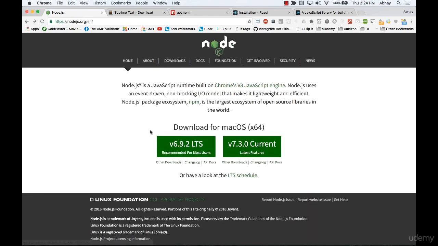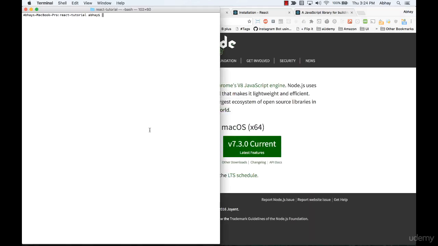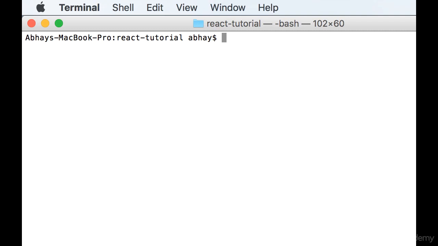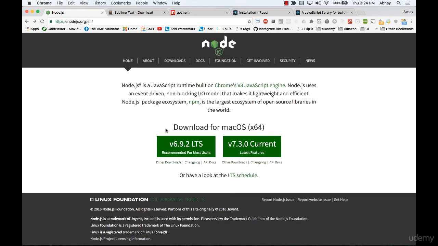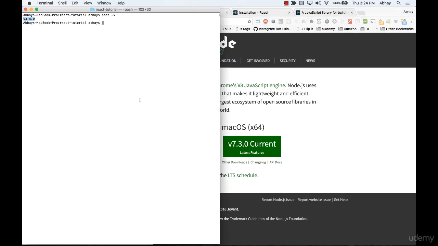Now, that being said, once you do the download and the installation, you can go and check the version of the node that has been installed, and you can do that by node -v. Please bear in mind that my version is a little older one because my other applications depend on this version and they are not yet compatible with the latest version, but it doesn't matter for this course. So if your version says 6.9.2, or if you're doing this course a little later, you might see an increased version. So it's completely okay.